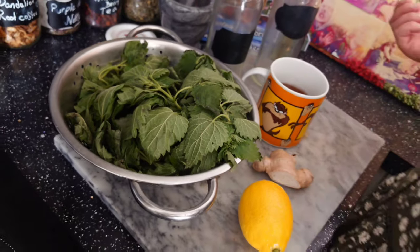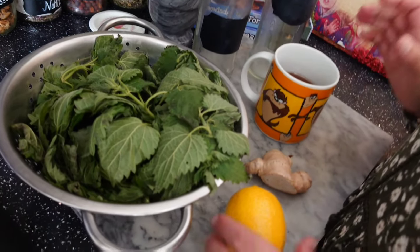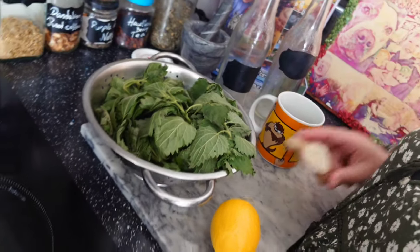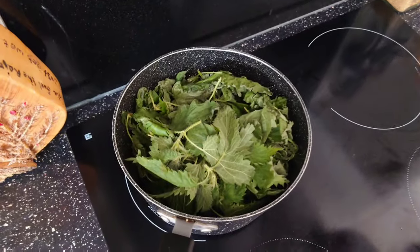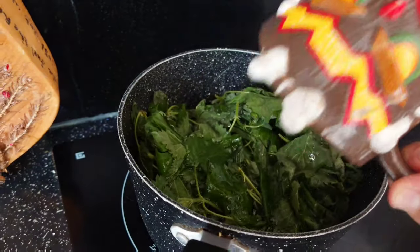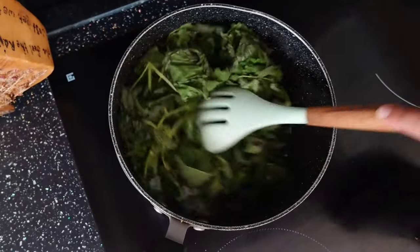To make stinging nettle cordial, you'll need a bowl of nettles, half a cup of honey, a lemon, and an optional extra, some lovely ginger. Step one, add a big bowl of stinging nettles to your saucepan. Add 4 cups of water. 1, 2, 3, 4. Give that a little stir up.